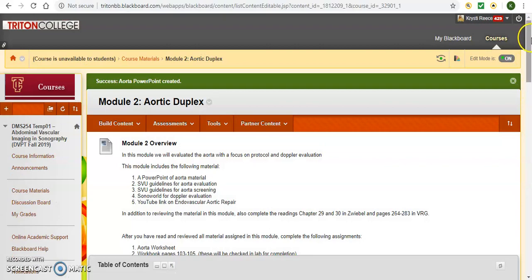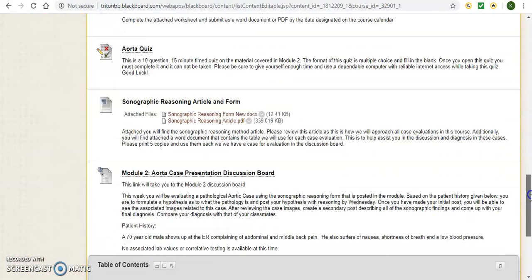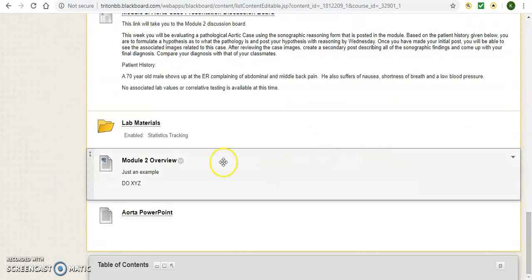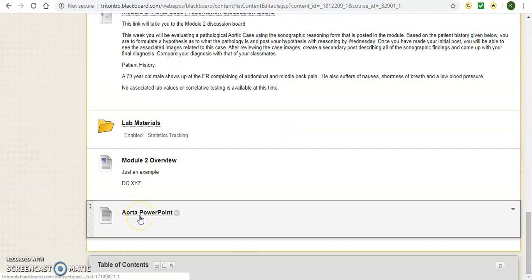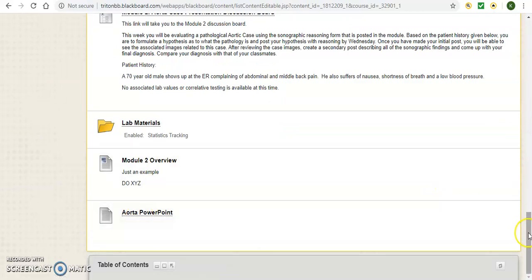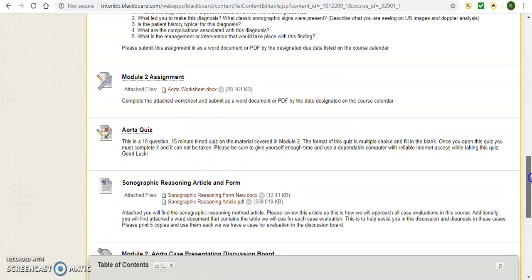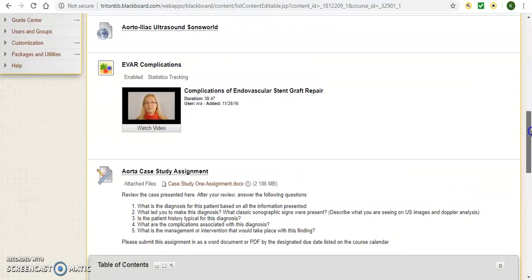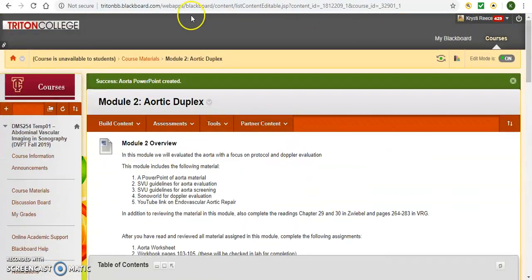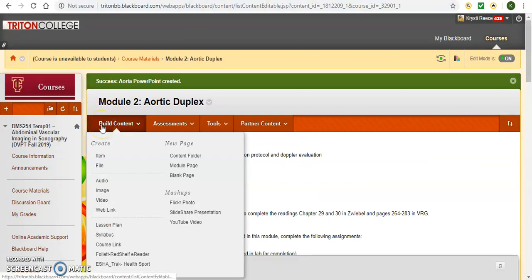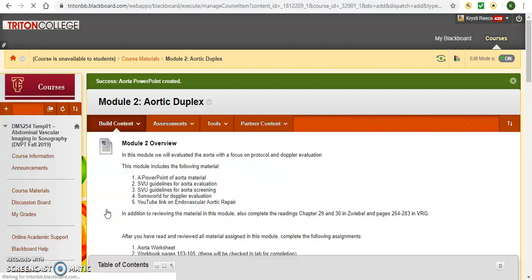Then this will appear a little bit differently. And you can see go to PowerPoint, and then if I was to click it, then it's an attached file. I'm going to go through assignments and things like that separately, because I think that they need definitely a little bit more time and care. But when you look here, you can also see create. This is how you would create a web link, for example.